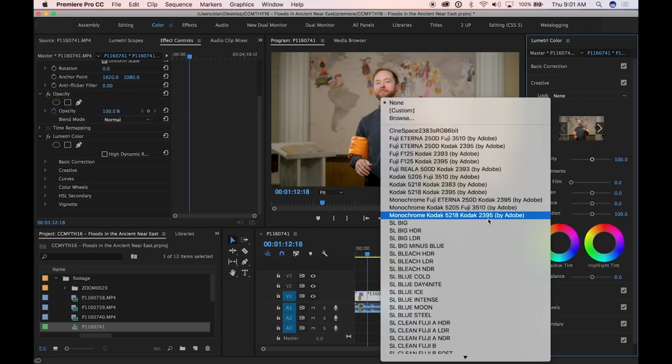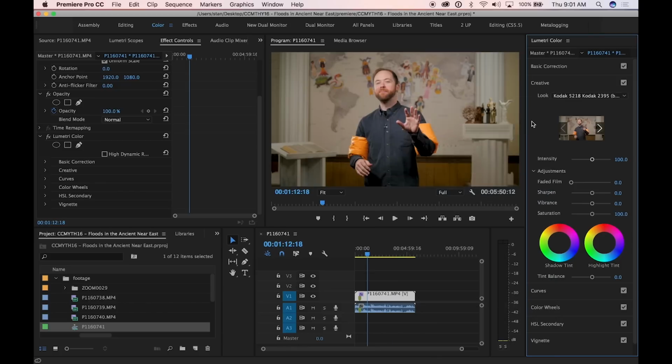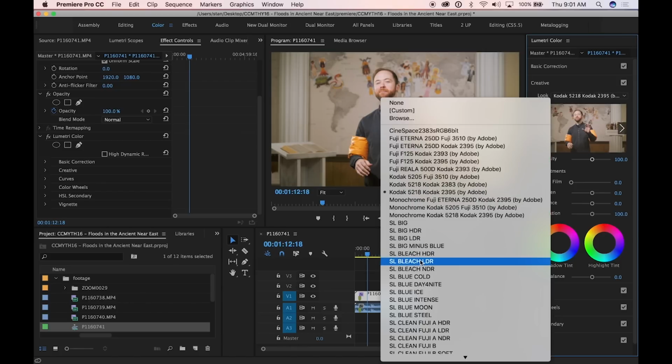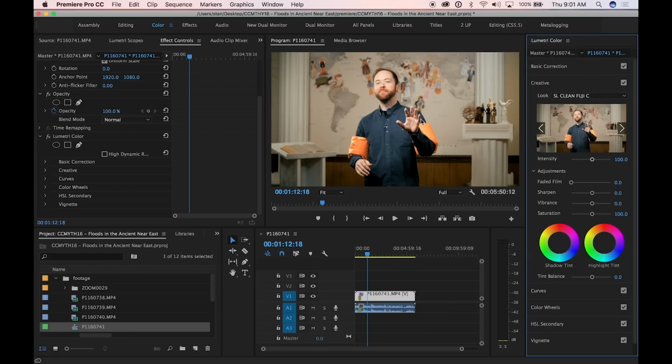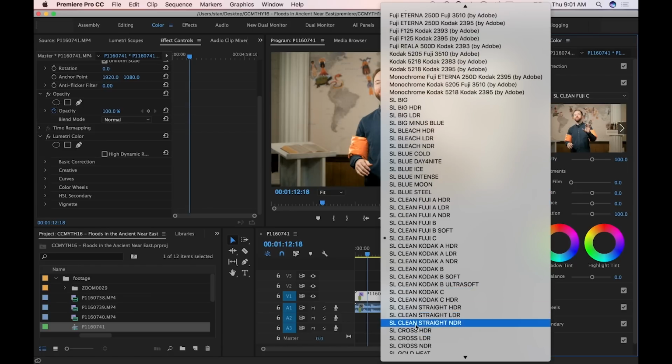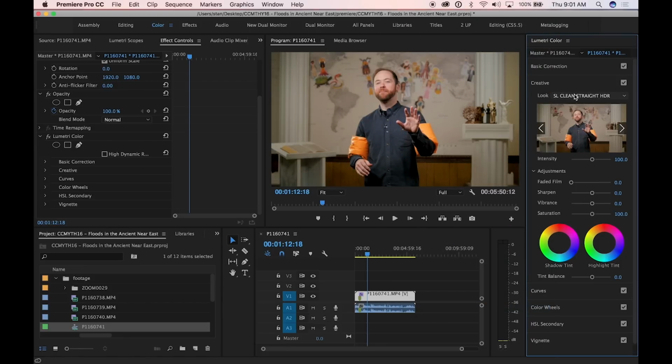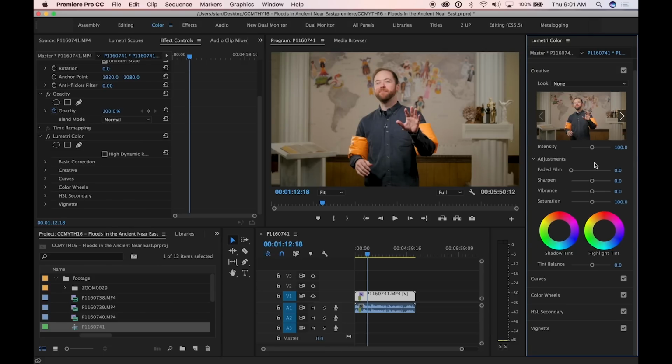As I said, we've got these lookup tables here. Again, all kinds of cool film stocks and everything. You can really add some pretty extreme looks, but also some really cool looks. I really like the simulations of a lot of this film stock, and there are neat looks in here. You can just try them out, see which ones you like. You can even flip through them here, get kind of a preview. Yeah, that's cool. Anyway, the intensity I usually do not fool with. I feel like we shoot a pretty good image in camera, and we need pretty basic adjustments here.